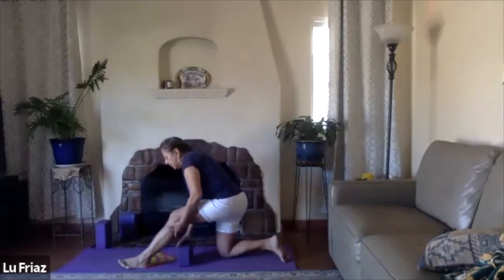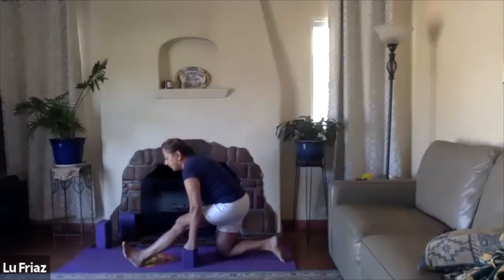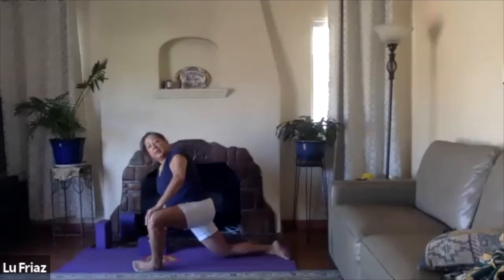And then just doing half splits again. Flexing that left foot. Keeping the chest open. Inhale. Just taking our time here. Inhale. And on the exhale, planting that foot again, walking it towards the left, letting that left leg fall open, and then just turning towards that left knee.